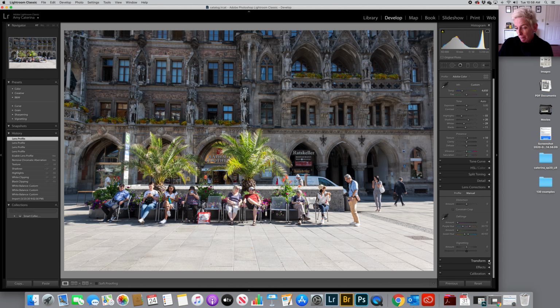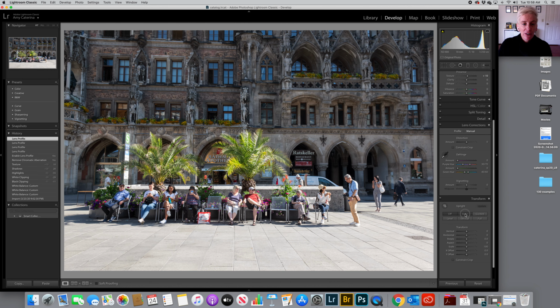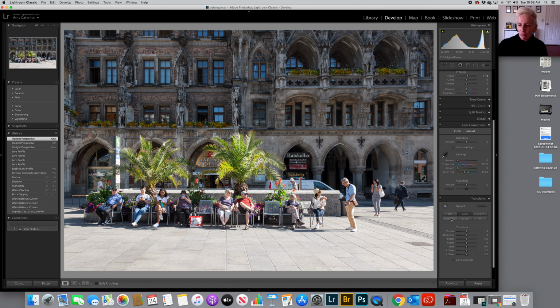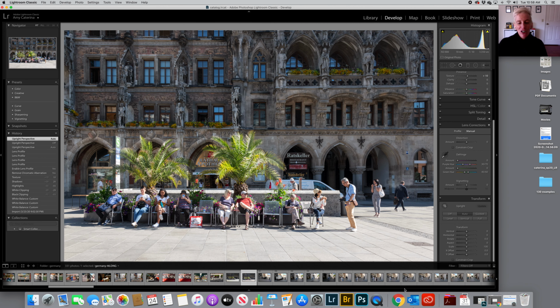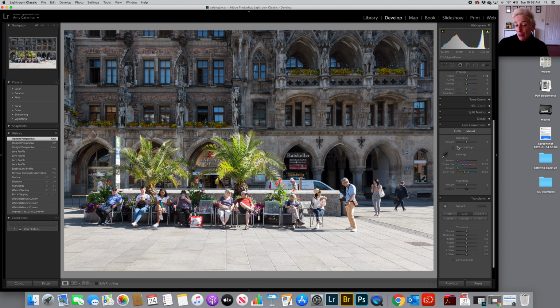to transform. And what I really wanted to do is kind of balance this out. So that's before, that's with auto, not doing too much. There we go. Just a little on the slow side, so I appreciate your patience. That's what we needed, just to kind of level it out, and you could tell that the background was leaning backwards, and we just needed to bring that up into the right plane. So this is looking pretty good.